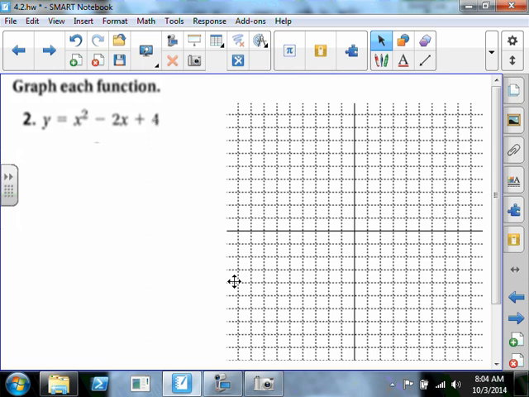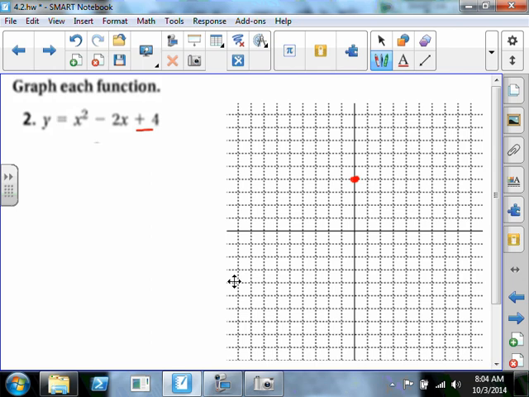The first thing I should do on this is to find a starting point, which would be what? I could graph the y-intercept. I get that for free. That's not a bad idea. (0, 4). So right there, that's the y-intercept. That doesn't really tell me anything else about the rest of the graph. So what do I need to find? I got to find the vertex.